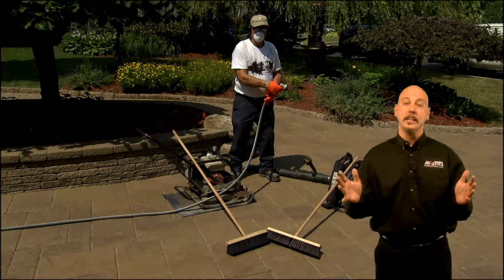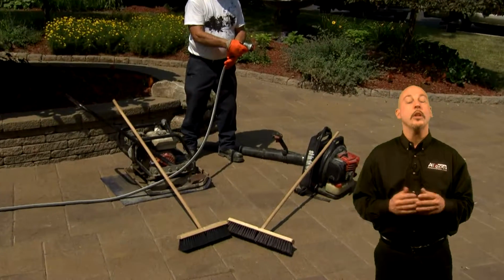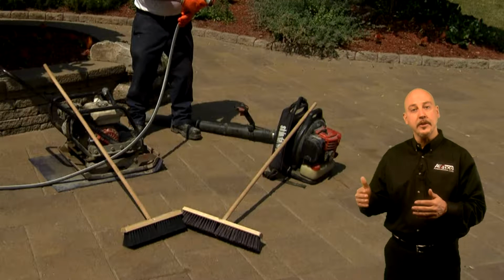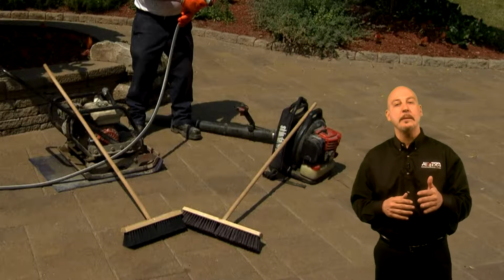So what tools do we need? Well, we'll need a watering hose and adjustable nozzle. We'll also need a couple of brooms. We'll need a hard bristle broom for the initial sand sweeping into the joints, and for the final sweeping, we'll need a soft bristle broom. We'll also need a plate compactor.